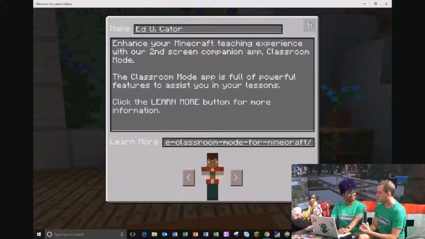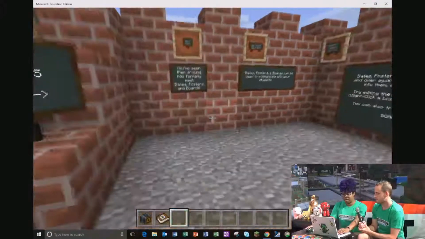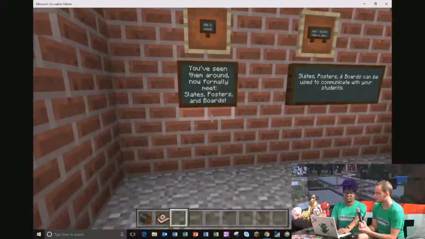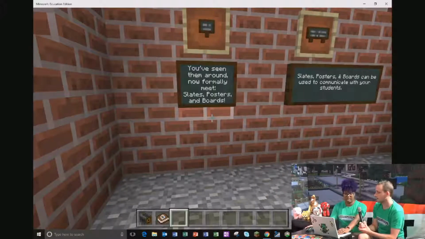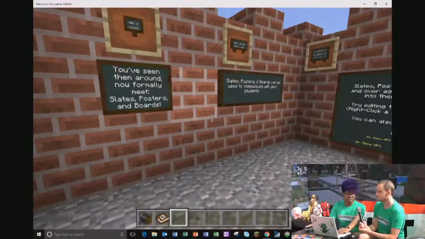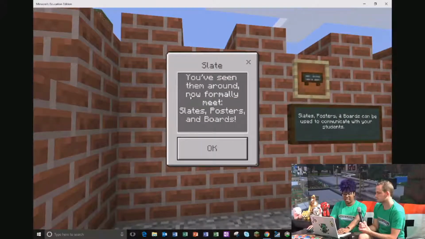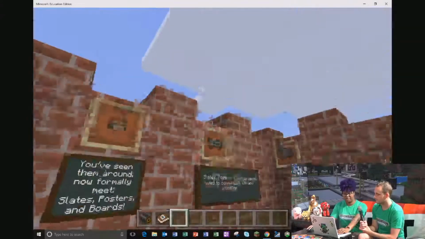I think we're going to finish up by talking about boards and slates and posters. Is that our last thing? Yep. Awesome. So I'm going to go to the right here and show you a little bit more about boards. So there's different sizes of boards. You've actually seen a lot of them as we've gone through the world already that have the directions about how to get to the tutorial world. So there's slates, there's boards, and there's posters. And they're basically different sizes with different character limits that you can type in. So if I right click on here, you can actually see there's a box here. I can type in a certain amount of stuff. And because I have World Builder on now, I can actually double click on here and change things if I wanted to. Great. And hit OK, and that would help me change things.